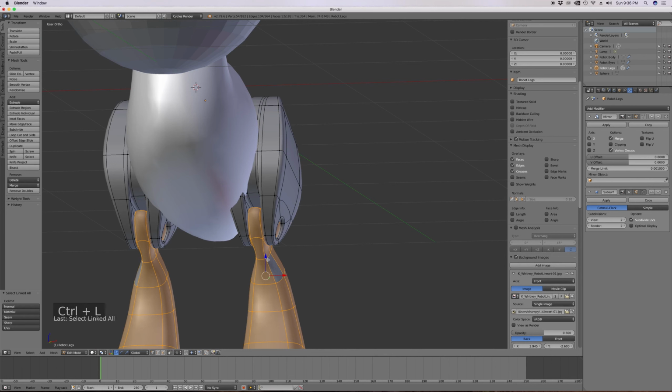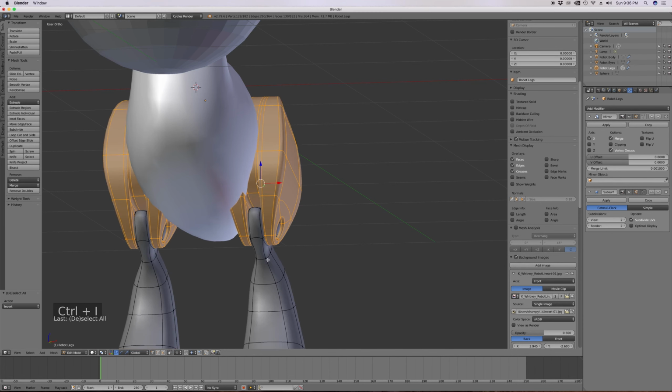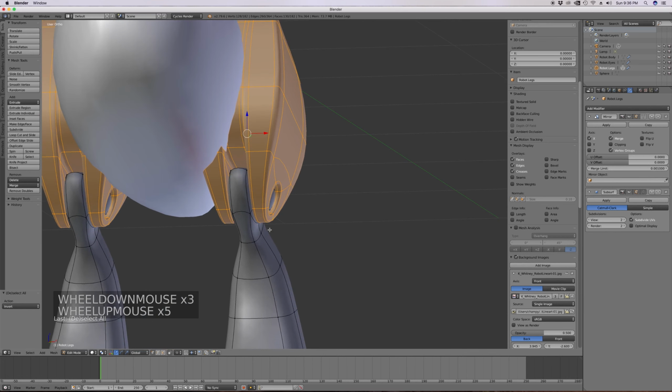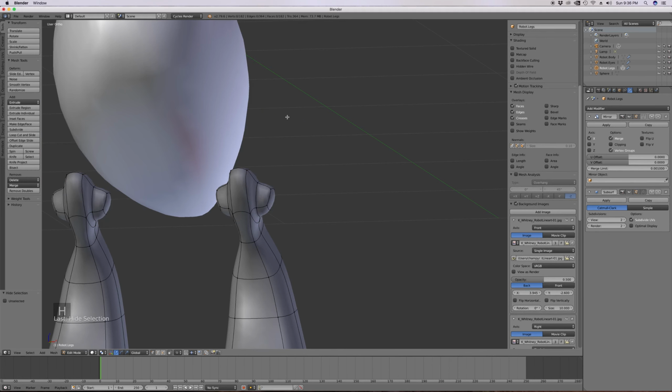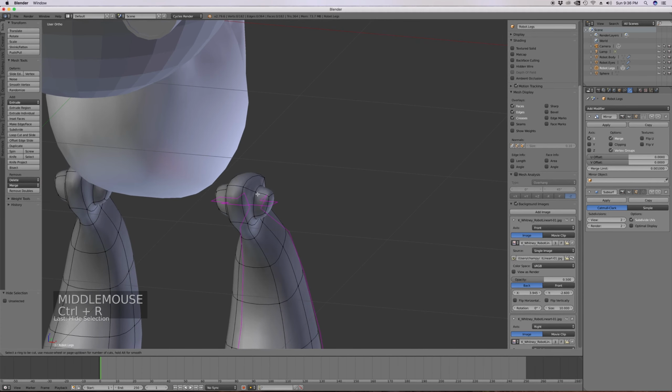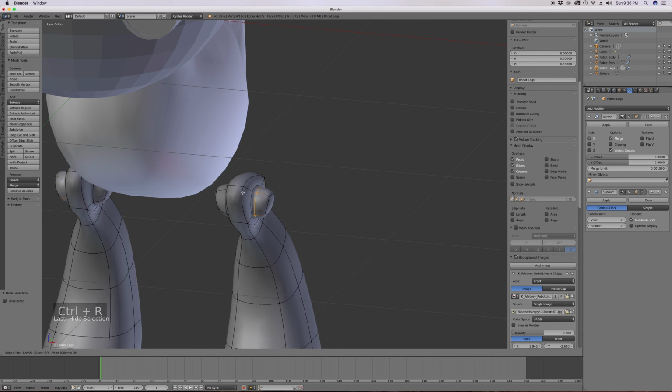I'm going to select everything except the shins here now. So Control I inverts my selection. If I select the shins, or the lower leg, and then hit Control I, it selects the upper thigh, and I'm going to tap H to hide that temporarily and get it out of my way. So I can now perform the same operations on these lower leg parts a little more easily.